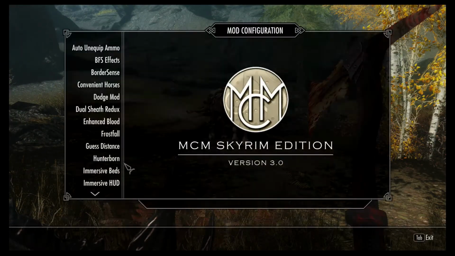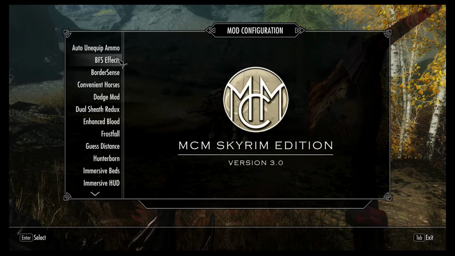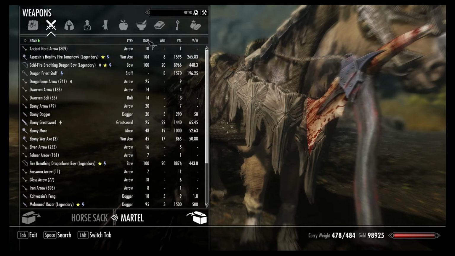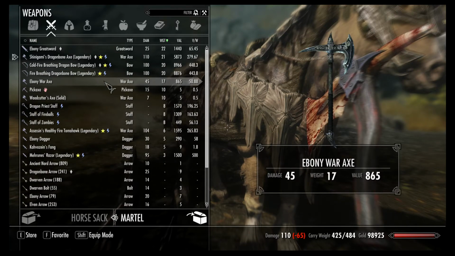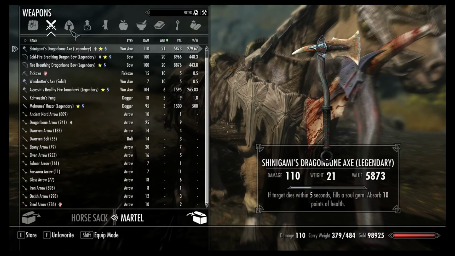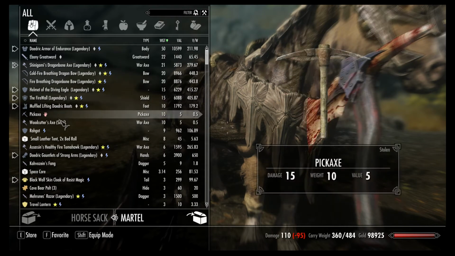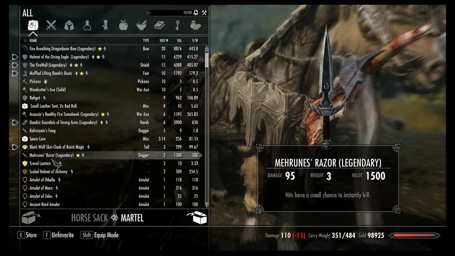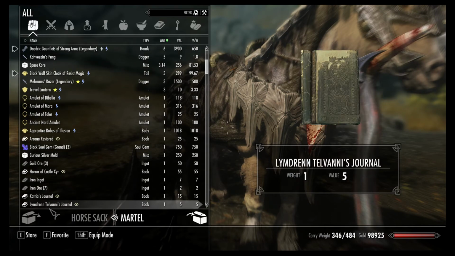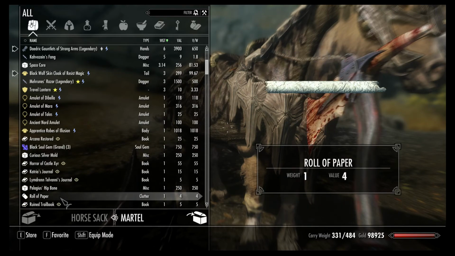What button is set for the horse inventory? Oh, I was one off. There we go. I'm not sure what I just gave him, but whatever.